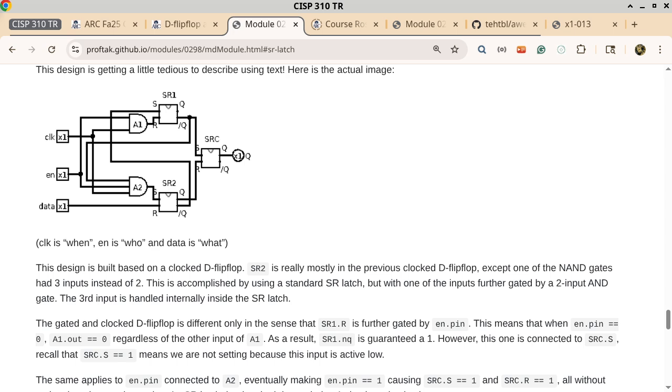The enable pin is allowing multiple D flip-flops connected to the same data line. And using the enable, you can say who should be paying attention. Okay, because if the enable pin is a 0, the D flip-flop is not even paying attention. It's not even paying attention to the clock pin. Okay, so once a device is enabled, which means, hey, I want you to pay attention, but don't update anything yet until I say so.